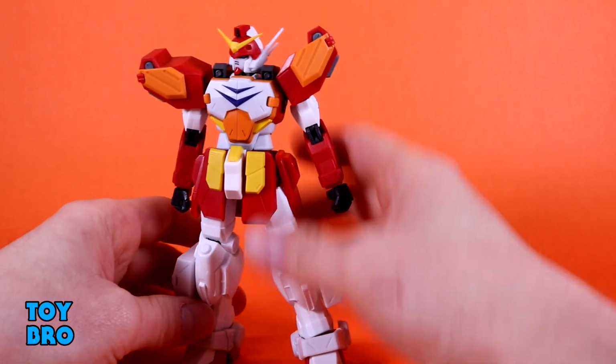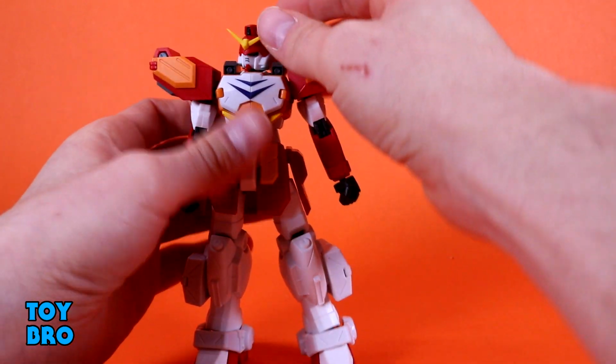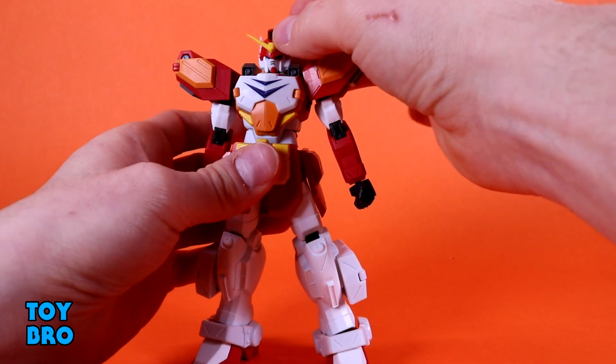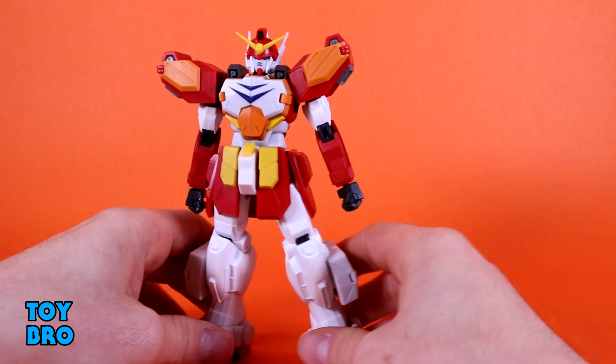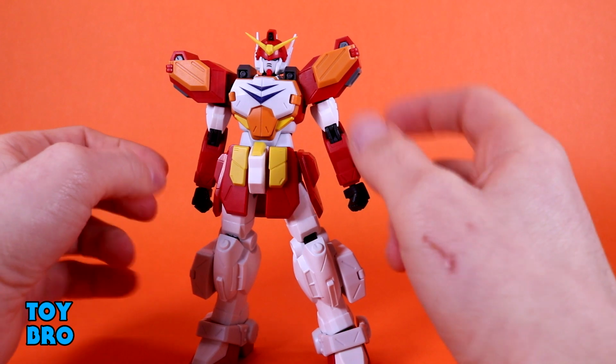This is the standard Heavyarms, so it's not the one fitted for space flight, but it's the one that you see in the early parts of Gundam Wing, the first half of the show, really. So if you're familiar with that, you know what to expect here. But I think the colors look great. Hits of orange and yellow pop against the red. And then, of course, the little white accents on the arms.